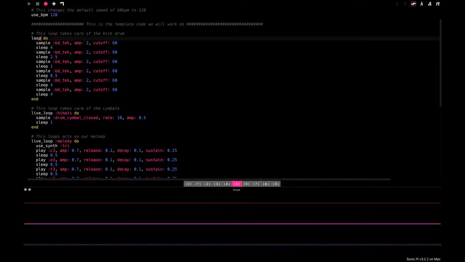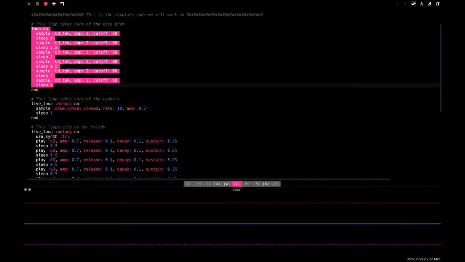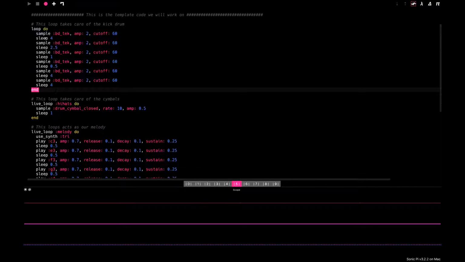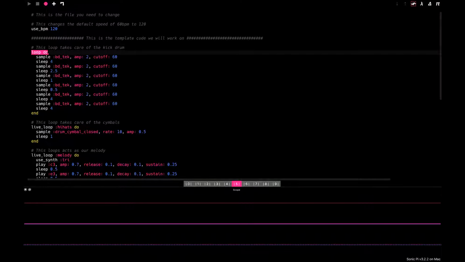So if I did just this and I run it, this would do an infinite loop that would just keep repeating this over and over and over again. So this is the most basic loop you can do in Ruby. Why we don't use that in the context of live coding is that it acts the way that a normal program would, which means once it starts running, it runs and you can't modify the program. So if you run it again and make a change, you're just going to have many instances of kind of the same program that's running on top of another, and it just doesn't work.